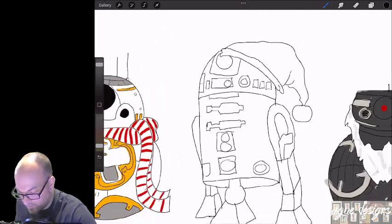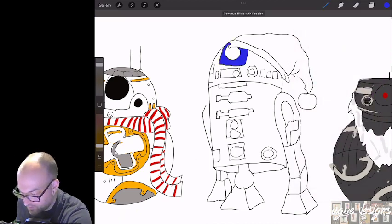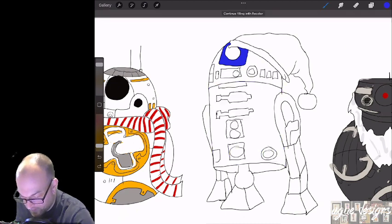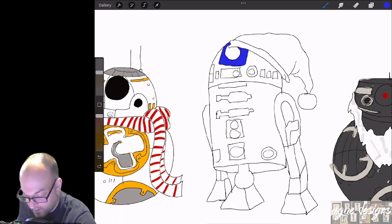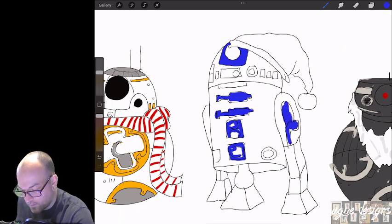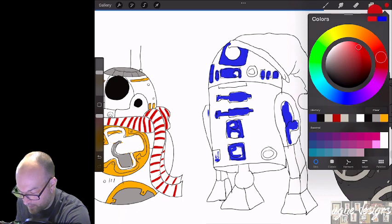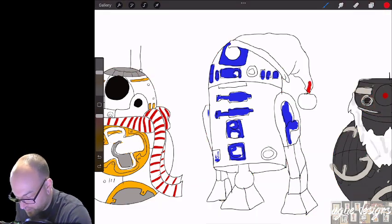All right, now we'll switch over to R2. We'll finish him up. I'm sure there's a lot of spaces open on this one because I was really quick about it. Yeah, so I think it's just better if I fill the stuff in by hand. This part. All right, now I'm going to do the Santa hat. Yeah, that figures, I left something open on there somewhere.